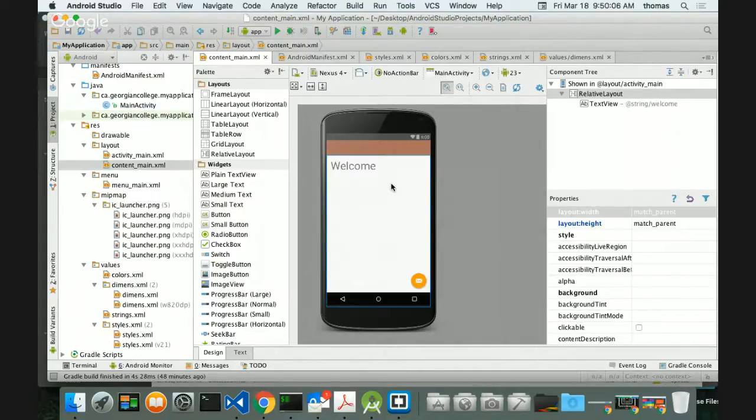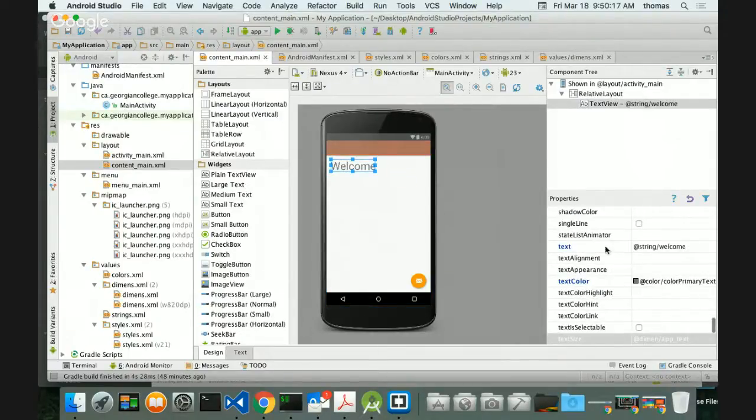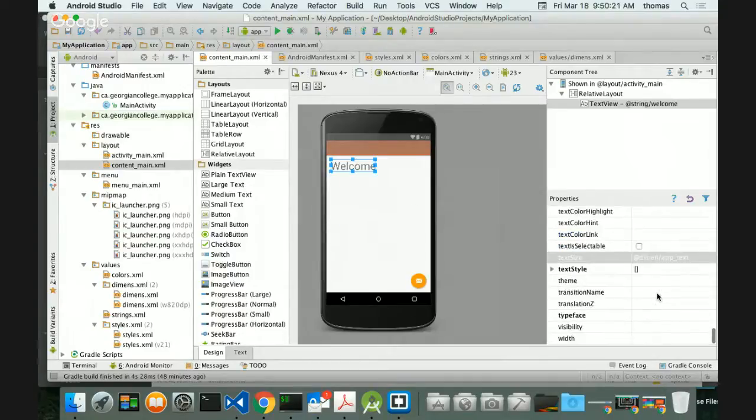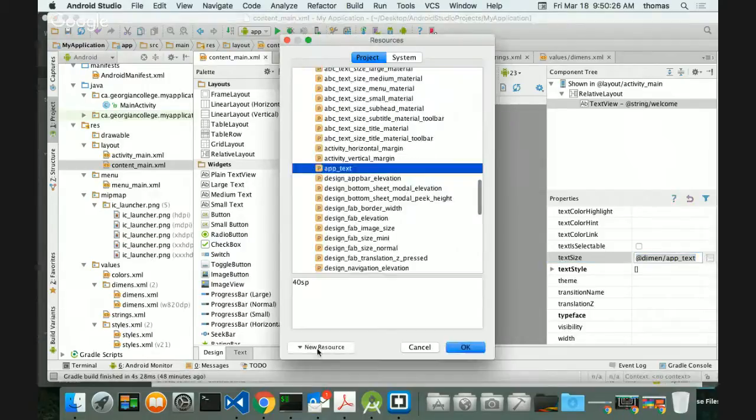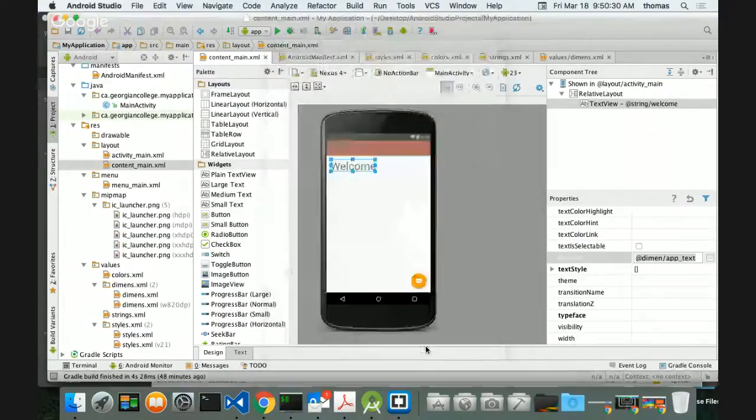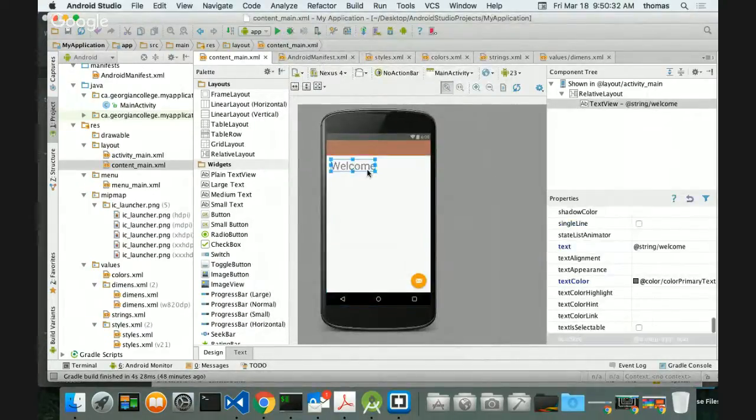Because I have a relative layout, this should be all, by the way, review, right? How did I make a new dimension? Okay, I'm going to go back in here to show you. So click on welcome for a second. There's two ways of doing it. You can type it in like we normally do, or I can go into my text size, right? And there's a little ellipses on the right, and I can just click new resource. Click new resource in there, and then just name what it's going to be. Okay, so that's one.